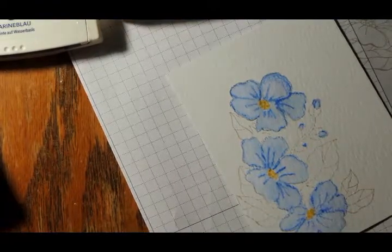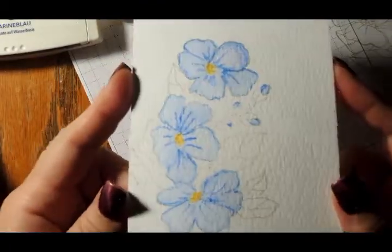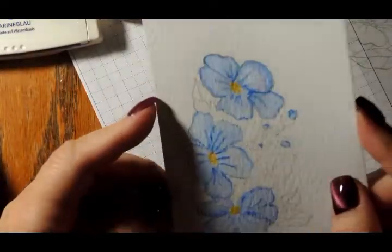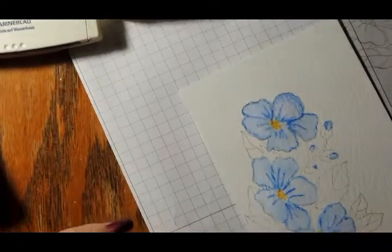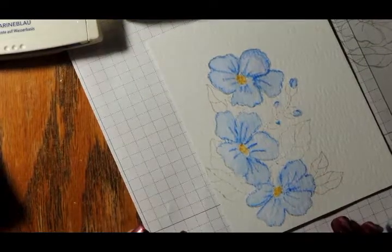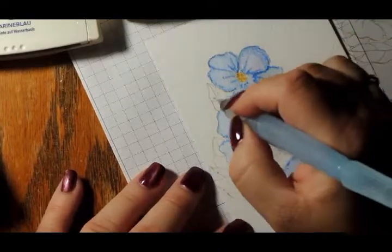So that finishes the flowers in our Balmy Blue pencil. Let's see. Watercoloring is a very forgiving medium, so you don't have to be perfect. So this is what we have, and it really looks pretty.